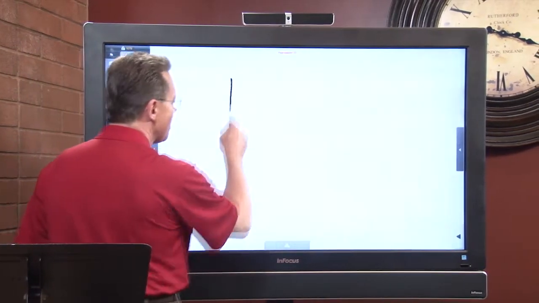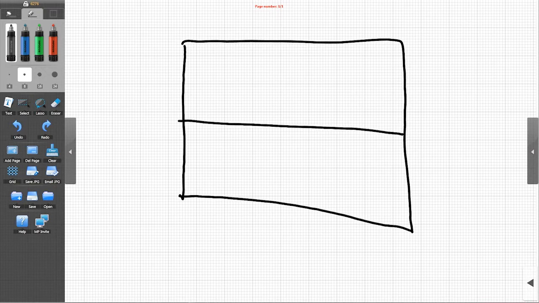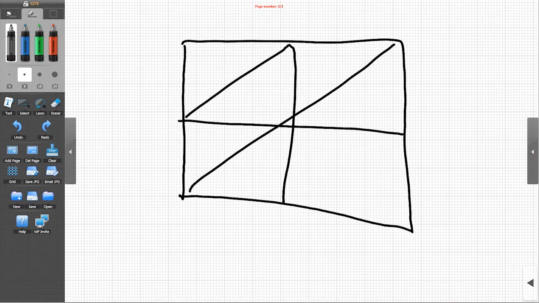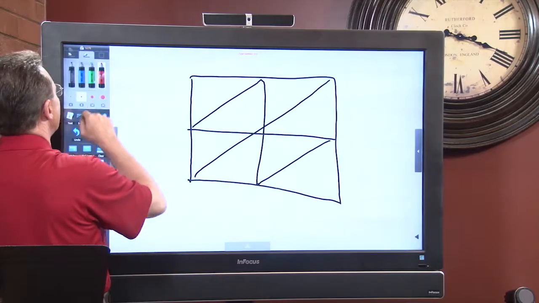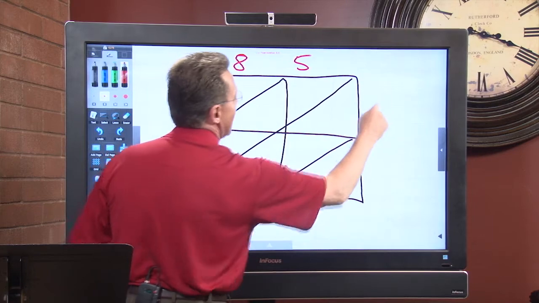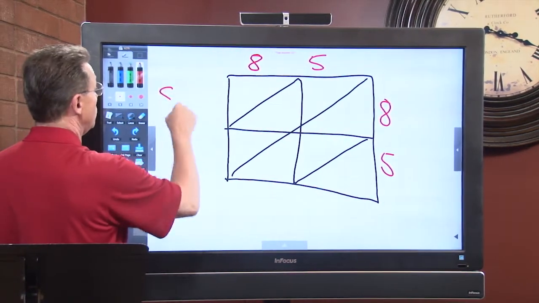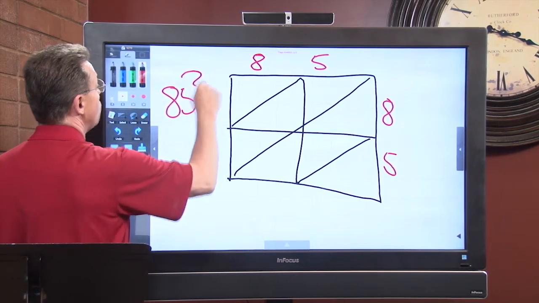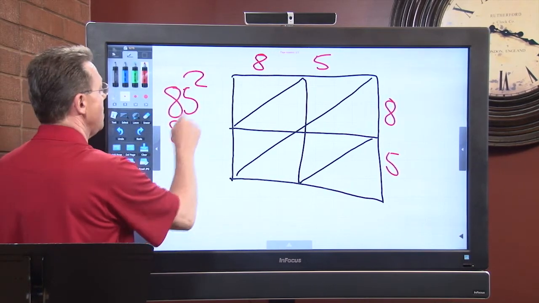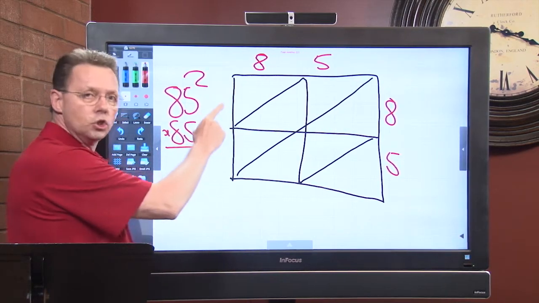It's called block mathematics. Basically, this is the way we used to do math back in the day, and I'm talking way before my time. I'm going to choose another color here to offset it. Let's say we wanted to do 85 times 85. Now, of course, the way we learned it, 85 squared, you just go 85 times 85. Now, here's the way we used to do it.